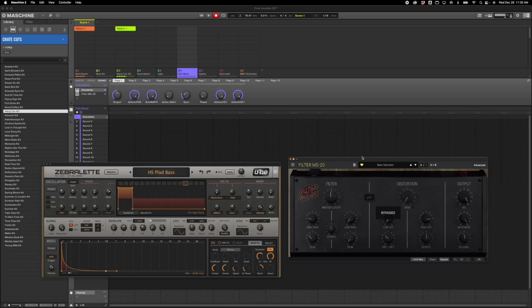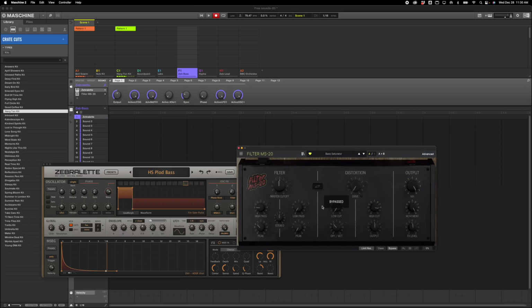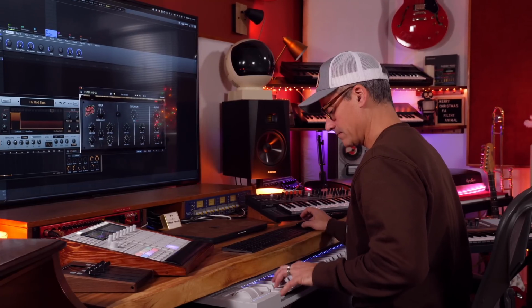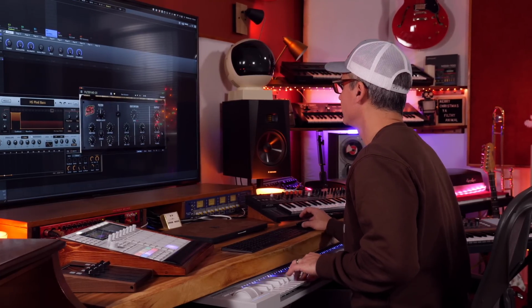So I've already got a bass loaded up from the Zebralette. And I have put this filter, the MS-20, on it. So let's take that bypass off. That's a really nice little patch on the filter MS-20, which is emulating the filter on a famous synthesizer. Just Google it and you'll figure out which one it is.